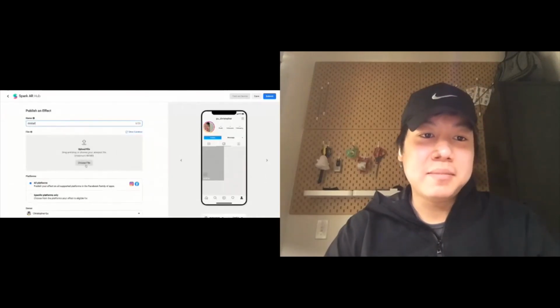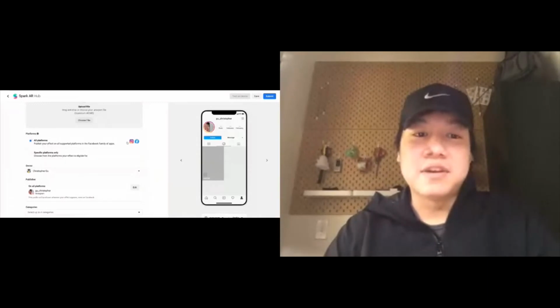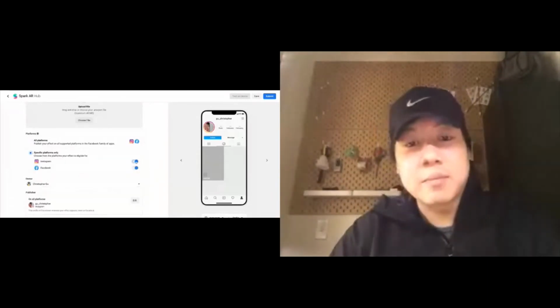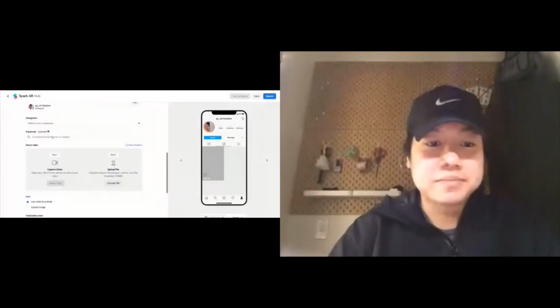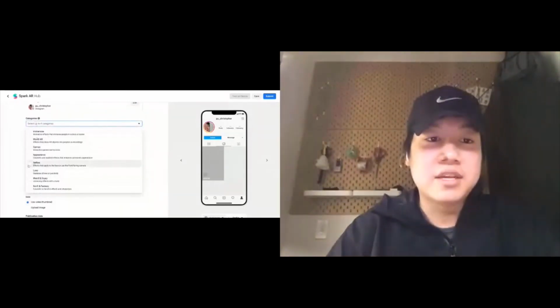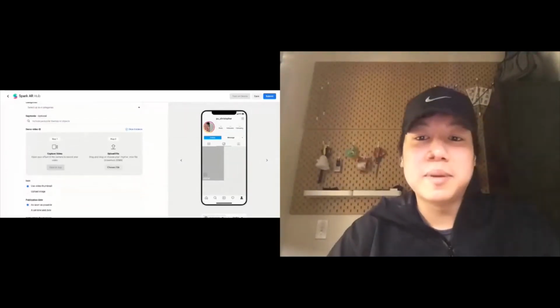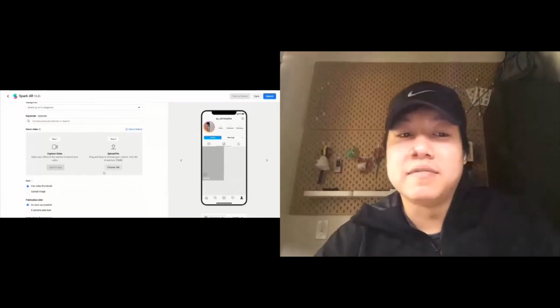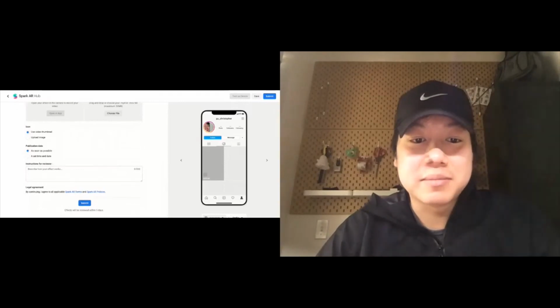You'd give it a unique name. You would upload a file. And this is a file that you export from the application. And then you can choose what platform to have it go on. So you can have it automatically go to both platforms, Instagram or Facebook, or you can choose a specific platform that you want. And then you select different categories that is applicable and add keywords as people search a lot of different things in the filter gallery. You add a demo video, icon, instructions, and then you submit.